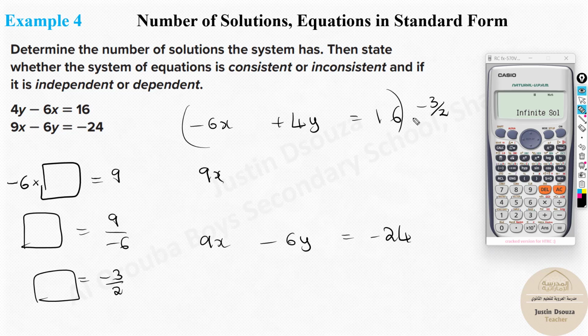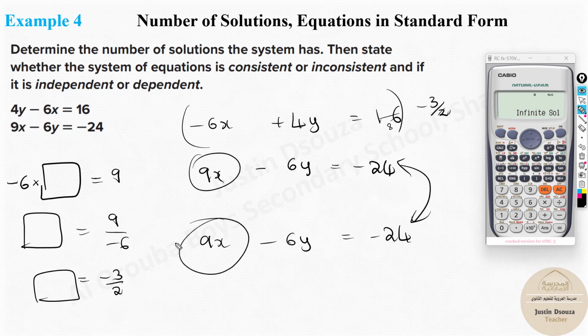Be careful with the next terms. Minus and plus becomes minus. 4 divided by 2 is 2. 2 times 3 is 6. Now what's the last term? Here 2 again, divide once, and over here it's 8. 8 threes are 24, and it's minus 24. Now compare these two equations. They are literally the same equations. That means you will get infinite solutions. Whereas if you had the slope same and these numbers were not matching, then it would be inconsistent.